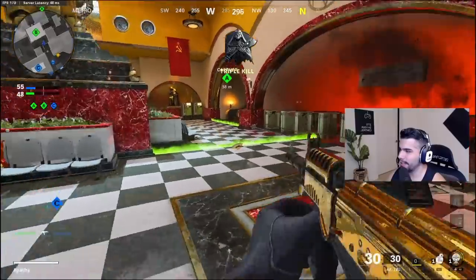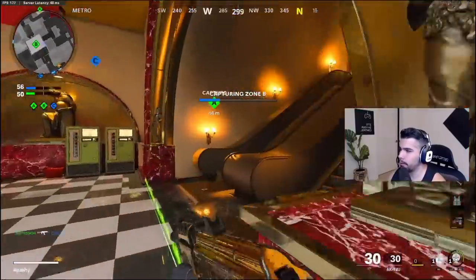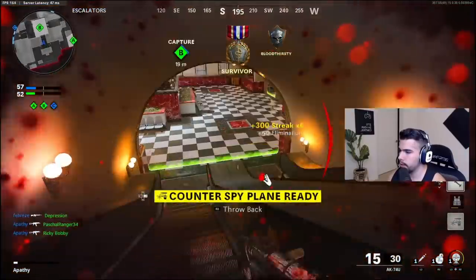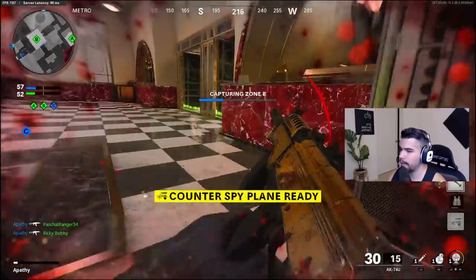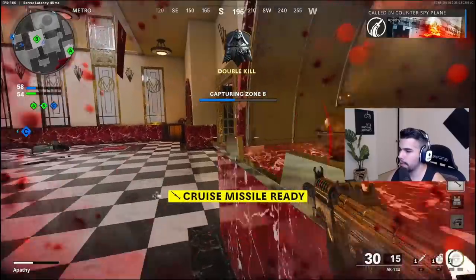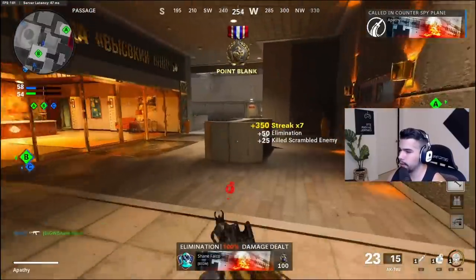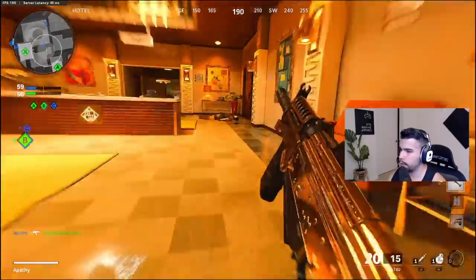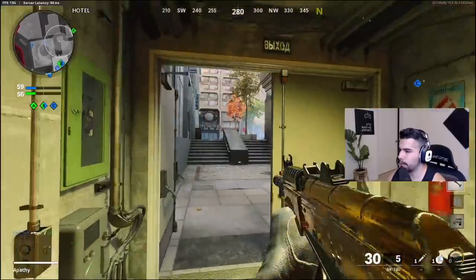So the funny thing is, the 74U is better than the MP5 with this specific attachment. The task force barrel really gives it over the edge, so that's why I think it is better. Obviously the MP5, like I said, is still a very good gun and you could definitely use it if you like, but just know the 74U is slightly better than the MP5 in this current meta.